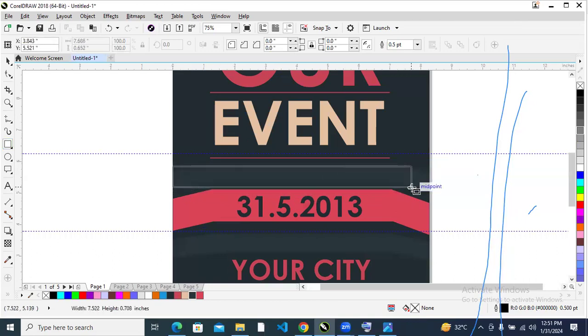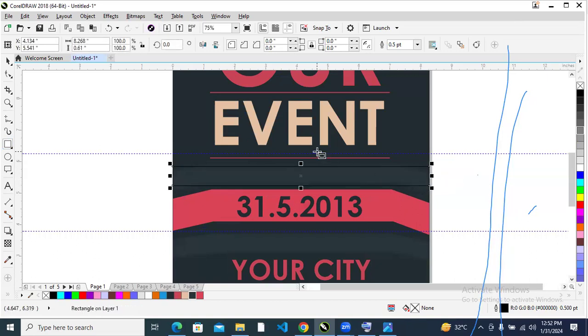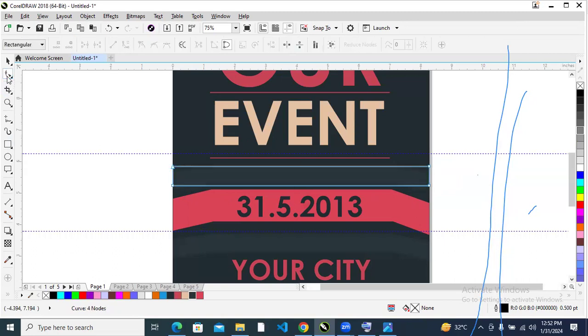Okay, so this is how I did it. When you draw the box, you convert it to curve by pressing Control Q. Then you can go to your shape tool. As you can see, the only nodes on this box now are these four corners, 1, 2, 3, 4. To get this, you have to create another node here. To create a node, you tap on the line twice. I tap on it twice, 1, 2, I have another node. I tap here again twice, then this other edge twice, and here twice also. Now I have extra nodes, right?